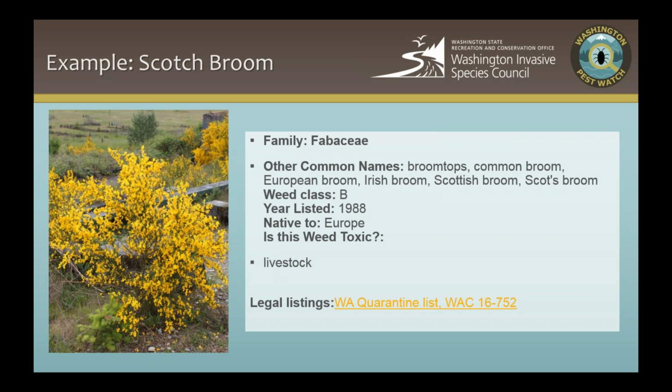That list is broken up into 3 different classifications: A, B, and C. A being the worst, C being the most widespread, and typically not legally enforced in terms of having landowners control that species. And Scotch Broom is kind of squarely located in the middle, and I'm going to explain why. But a Class B essentially means at a state level, the state doesn't enforce the law in terms of getting rid of it equally. So statewide, it may or may not be a priority is what I'm getting at.